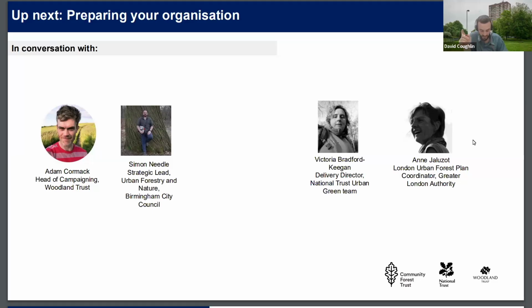So now we're going to hear two conversations with people who've been through this strategizing process. Firstly, Simon Needle, strategic lead for urban forestry and nature at Birmingham City Council, talking to Adam Cormack, head of campaigning at Woodland Trust, and talking about the urban forest master plan for Birmingham.